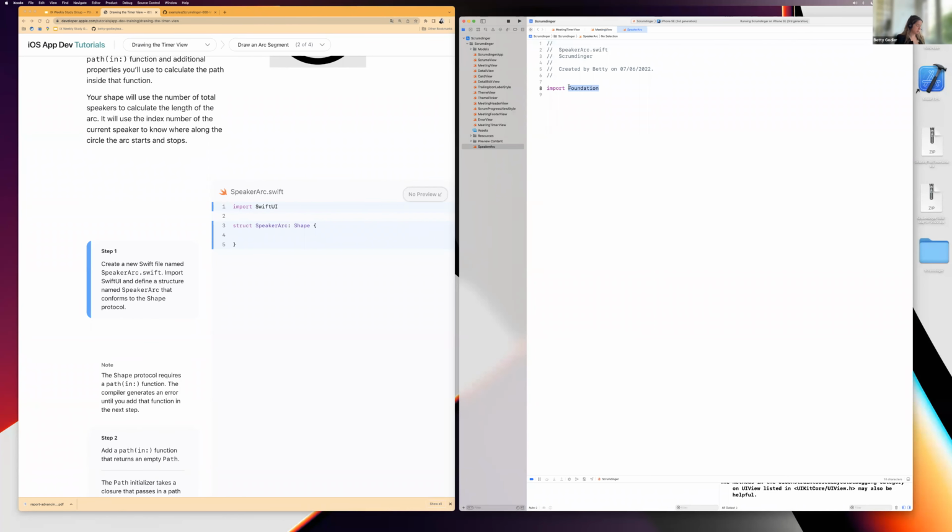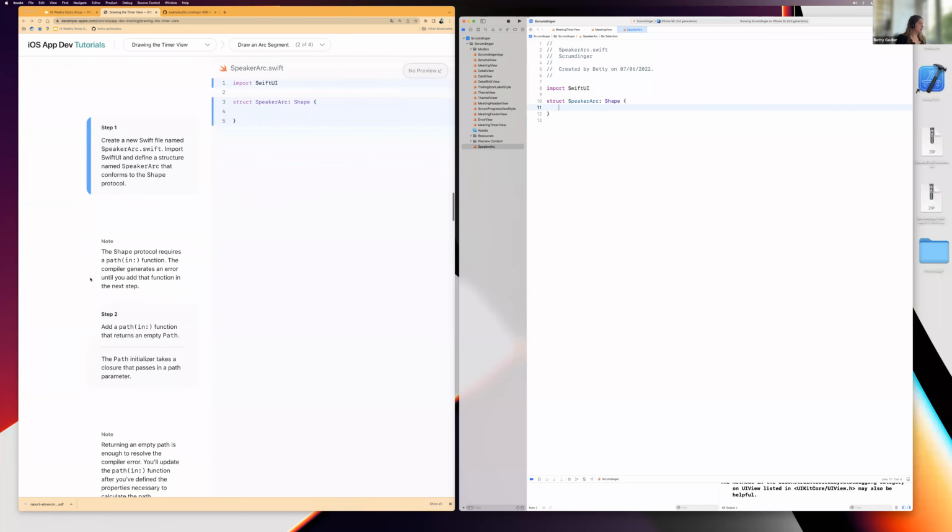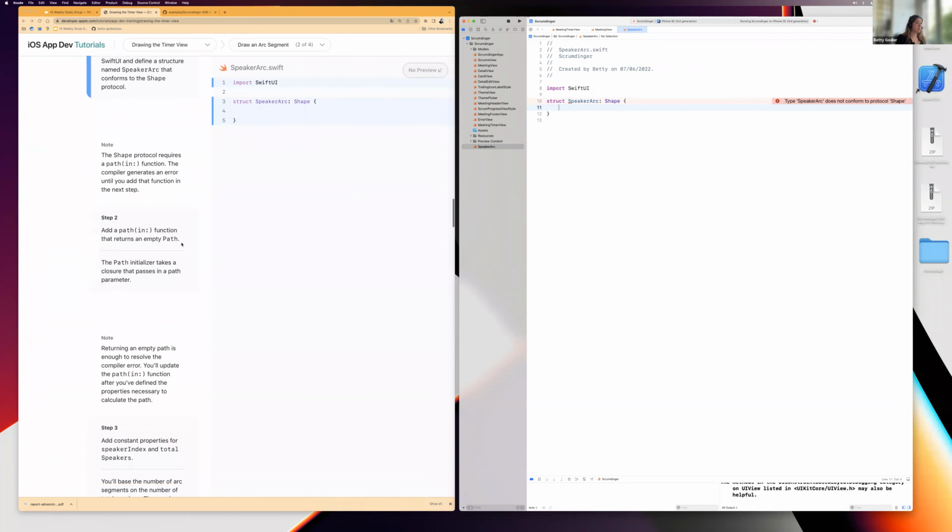So I will follow exactly what the tutorial recommends. Import SwiftUI and create a struct, SpeakerArc, conforming to Shape. And the Shape protocol requires a func. We have to conform. It's a protocol, so I can fix directly and let Xcode write it for me.